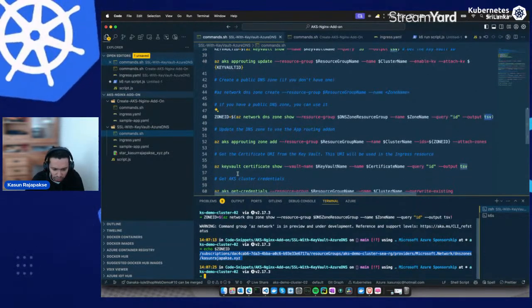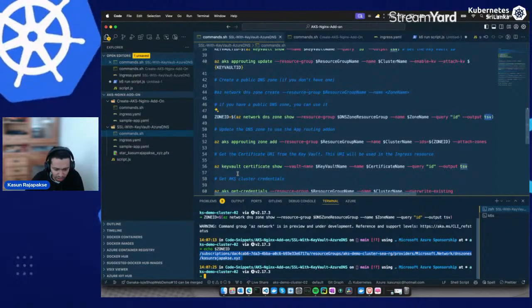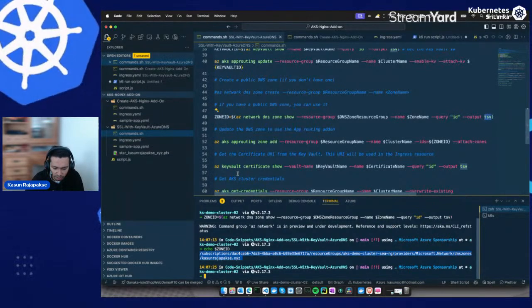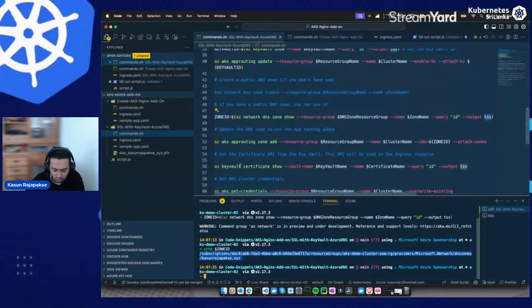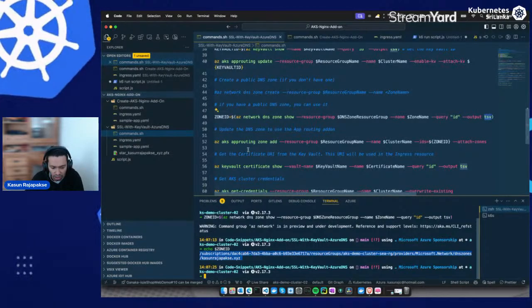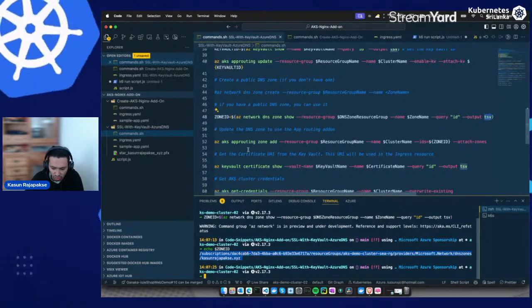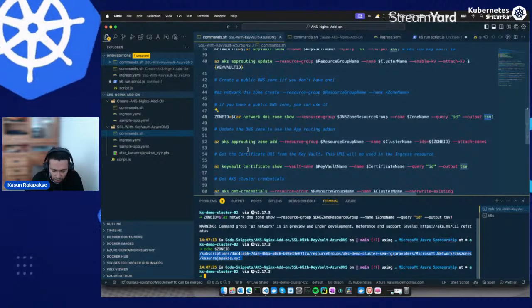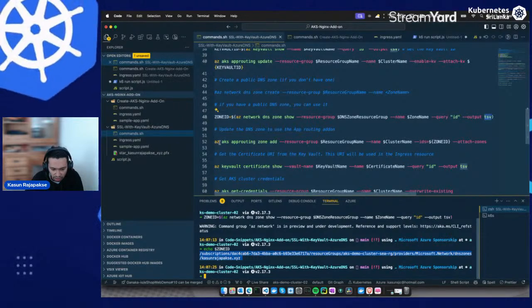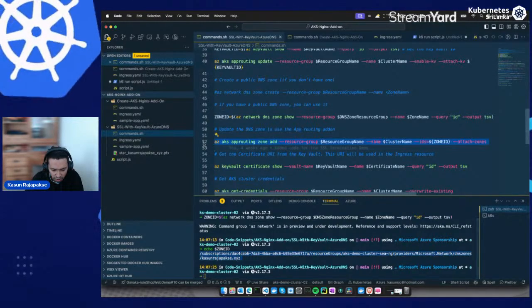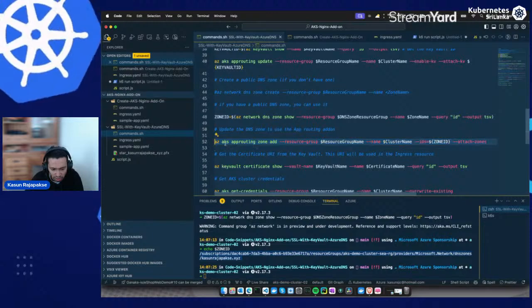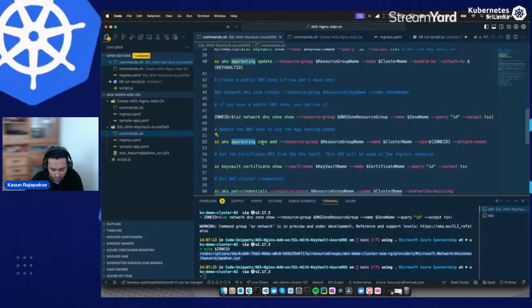Okay. Then we need to do another update for the app routing. Now we need to add our DNS zone to the AKS app routing add-on. For that, we need to use the command on line 52, az aks approuting zone.